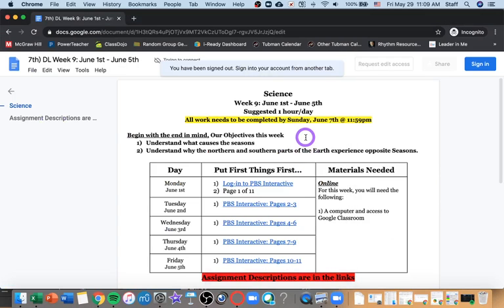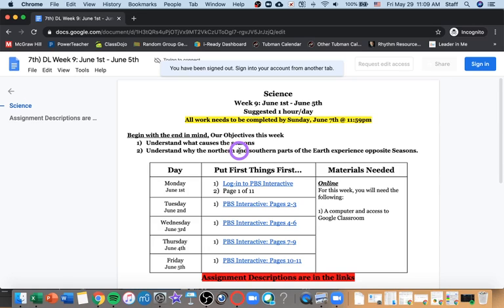Okay, 7th grade. It is the dawn of a new era. We are starting a new curriculum today. Now, we've been working in McGraw-Hill forever. We've been doing it since the start of this semester. We've been working through it through distance learning, and we are done with it. We finished that book that we were using.